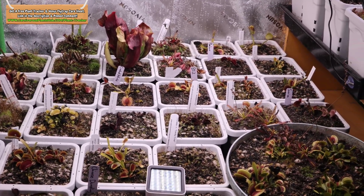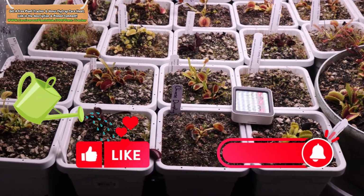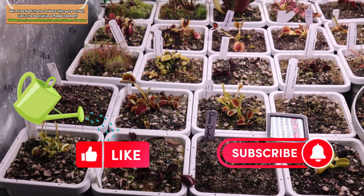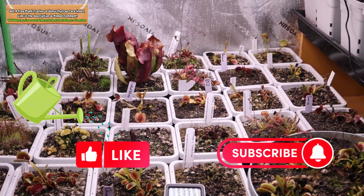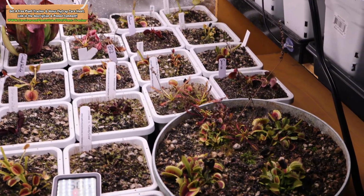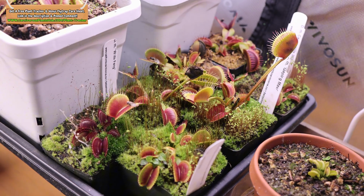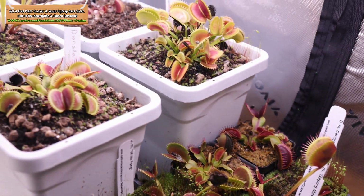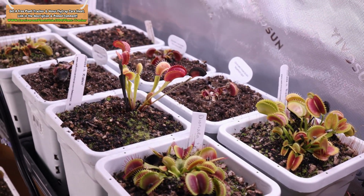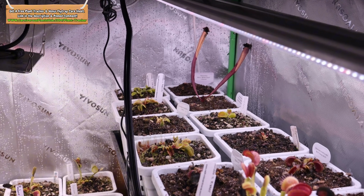I wanted to take some time today and bring you a dormancy update for my Venus flytraps and sarracenia. It's February, and I'm still probably about 3 months away from fully pulling all these plants out of dormancy and putting them back outside. As you can see from the walls, the humidity stays pretty high in here during the winter due to me keeping the tent closed up for most of the time. When it warms up a bit, I'll open the tent back up and let it air out, but we've been under 20 degrees and as low as -3 degrees Fahrenheit for the last few weeks, so I've had to keep the tent pretty closed up.